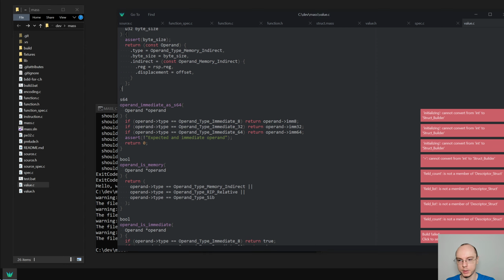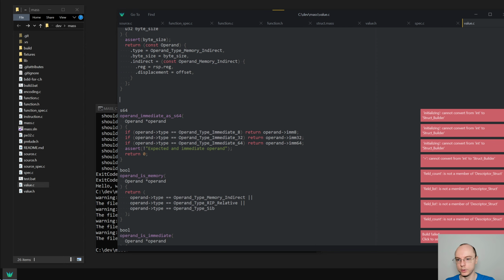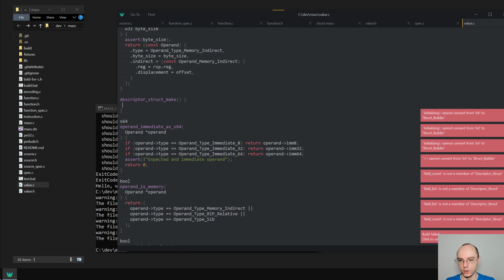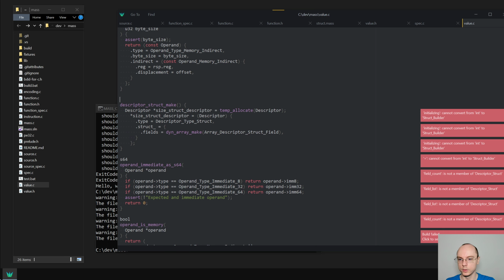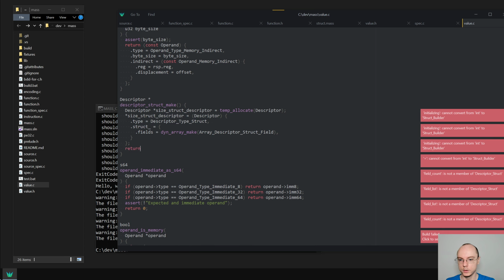Let's put it here, doesn't matter. So that will be descriptor struct make, right? And it will return a pointer to descriptor. That looks good to me.